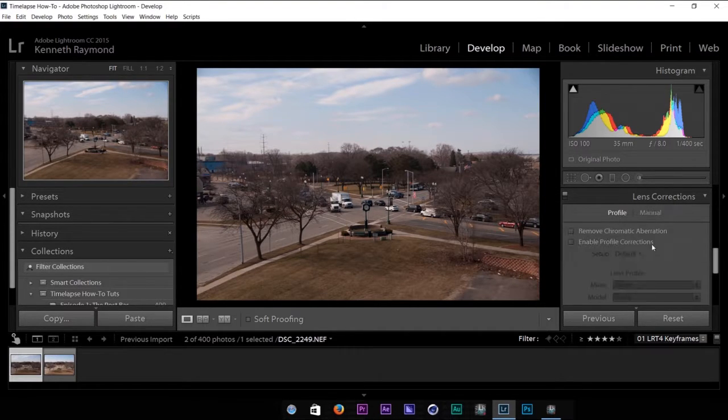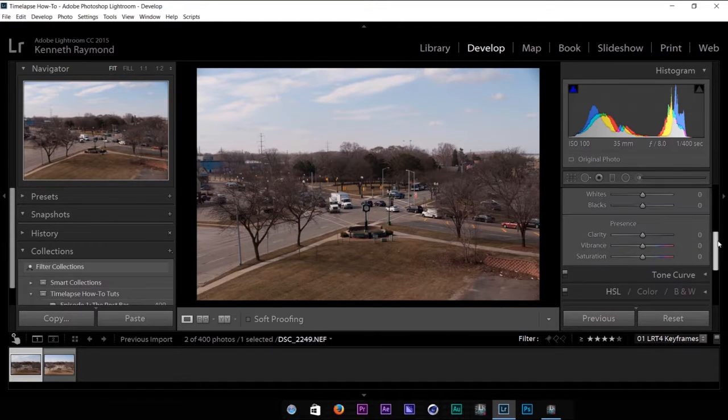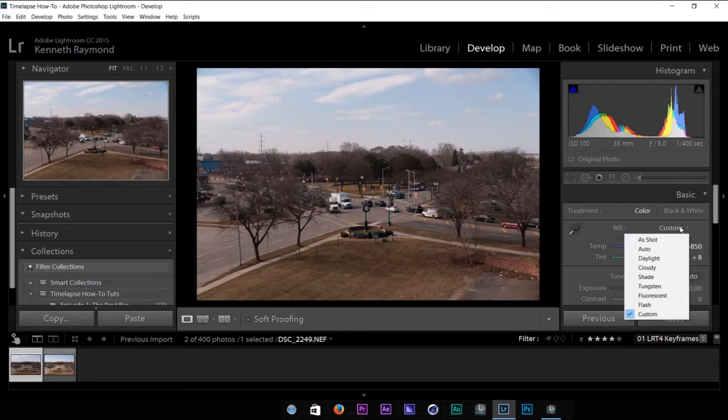And then we're going to run through this just very, very quickly. This isn't so much how to edit a photo, how to use Lightroom tutorial as it is how to use the two programs together, LRTimelapse and Lightroom, for processing out your time-lapse sequence. And just real quick, I'm going to try a couple presets.